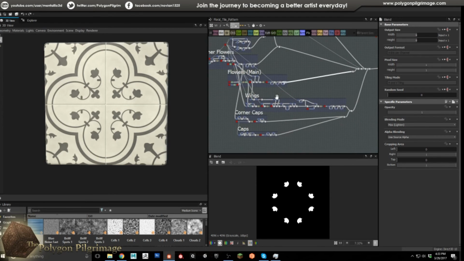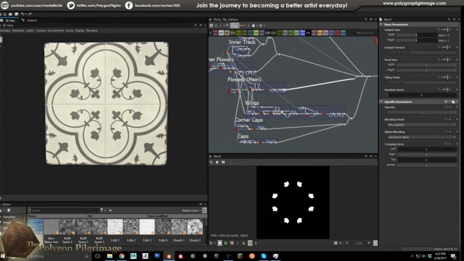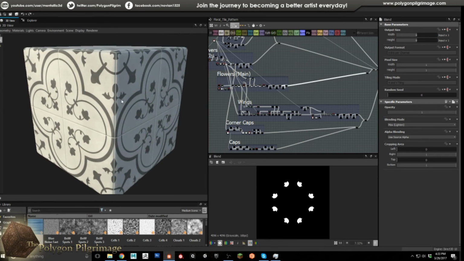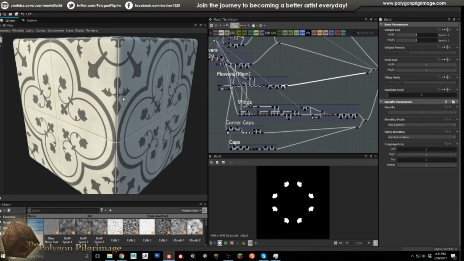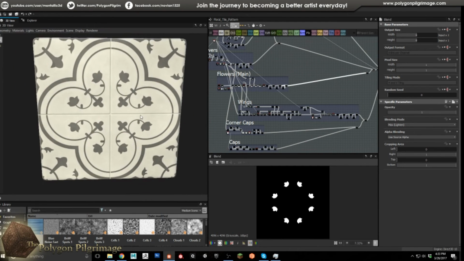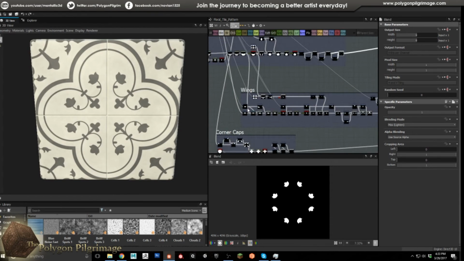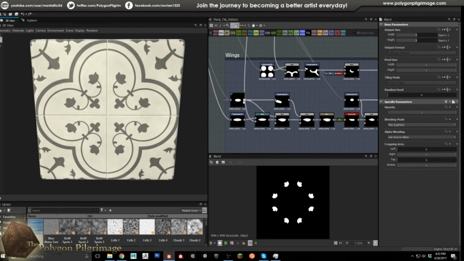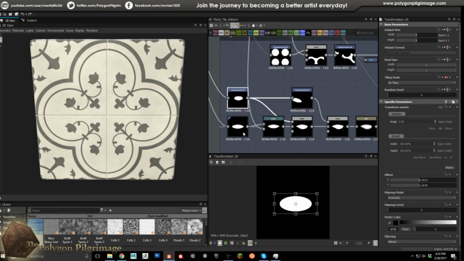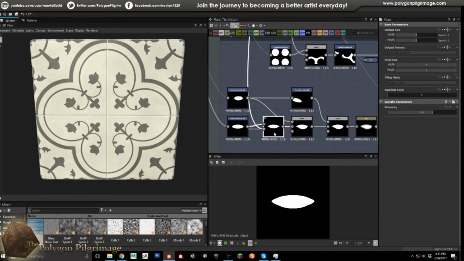Okay. Now for the most complex part was these wings on the edge. These guys in here. Alright. So let's take a look at how we create those. These guys are pretty crazy. So lots of transforming using the circle as an oval. So we transform that here, another one here, blending them together, and see here I've offset it just a little bit, so I'm starting to create these shapes.